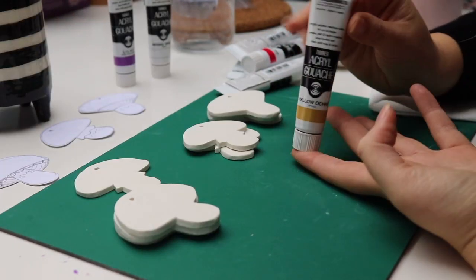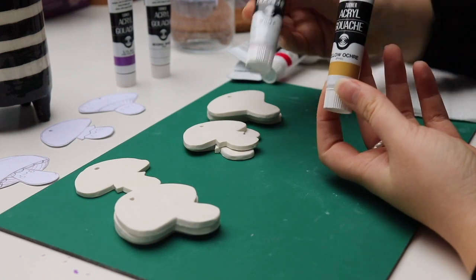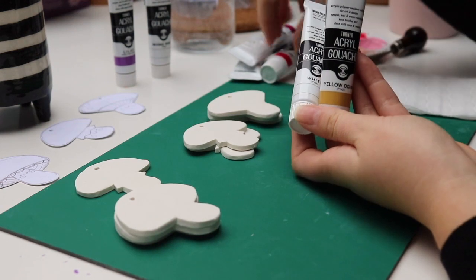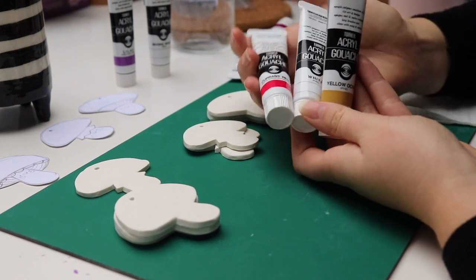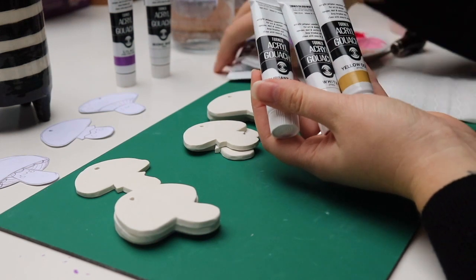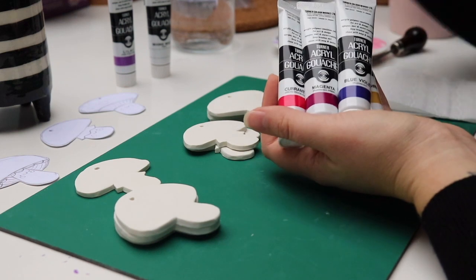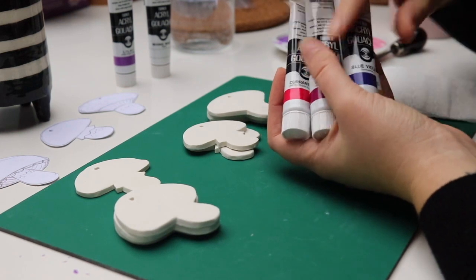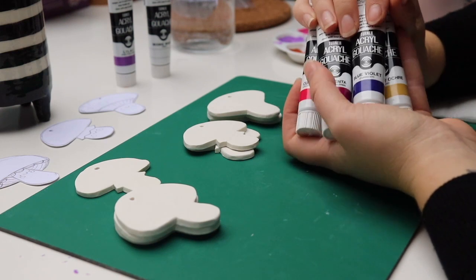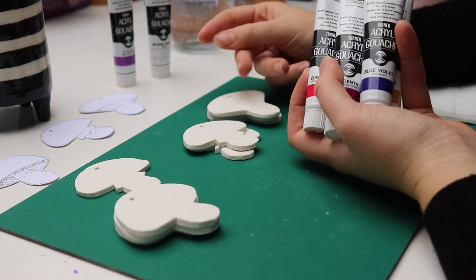Also, these are the paints that I've been using for this batch of earrings. Acrylic gouache. I got the Turner ones just because they were cheaper than the Holbein ones and I wasn't sure if I was going to like them, but so far I actually really like them. They worked so much better than just normal acrylic because I was using Winsor & Newton acrylic for the last batch of earrings and pins I did, and because it dries shiny, it was just attracting dust.